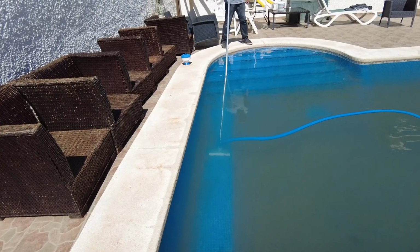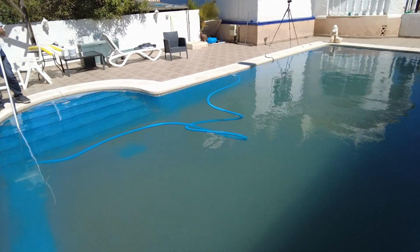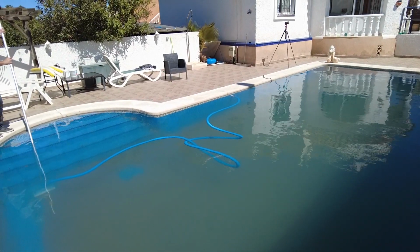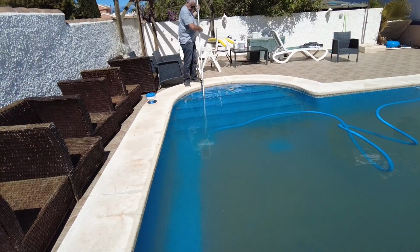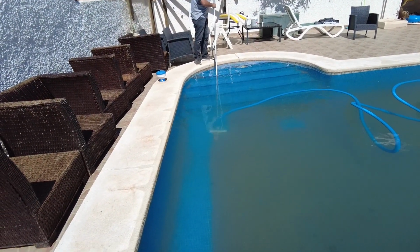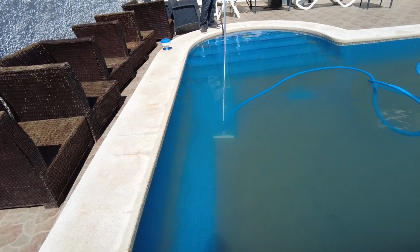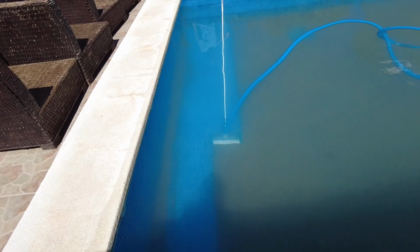You can see what Steve was on about with the hose, it's a little bit long, but then you think he's got to do the whole pool with that. Sometimes it's better to have a longer hose than a short one where you keep stopping and moving it about. You can virtually do it from one angle, especially this top side, apart from when I'm doing the edging. It's all done at this side. You can see the change already. I wouldn't say it's a long way off, but it's changing already.